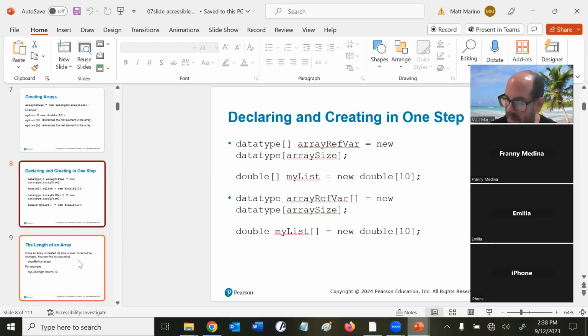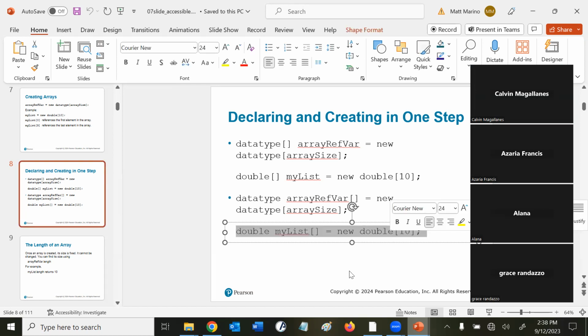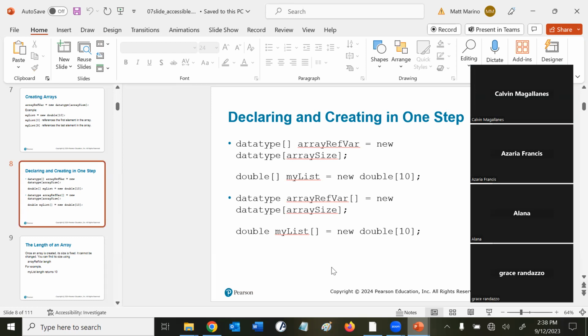So here we're defining how many elements will be in an array. Again, it's 10. So what would the index be? Lana, what would the index be here in this example? Double myList equals new double 10. When you say index, you mean how many elements are in there? No, we know there's 10 elements because that's what's there. What would the index be? A double? What would the index be? Double is what we're defining it as. Think back to the previous slide here.